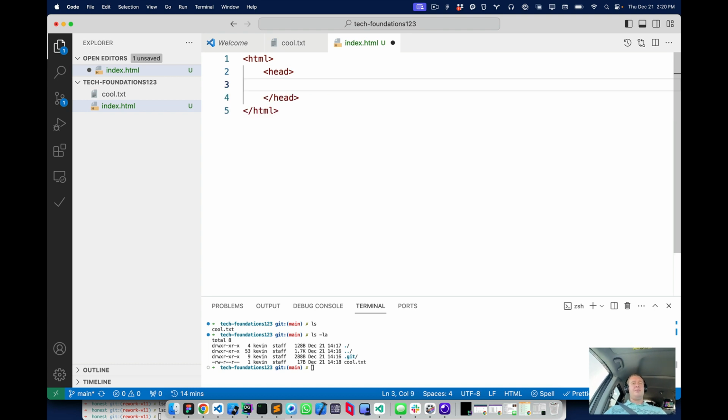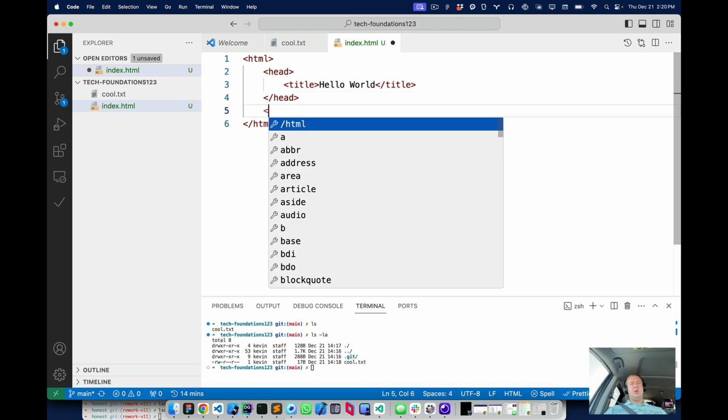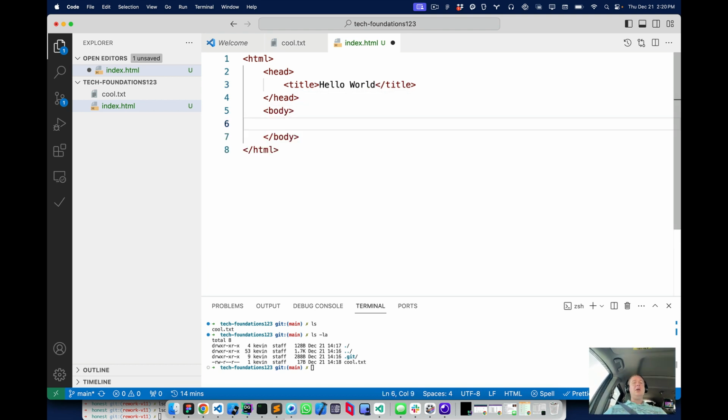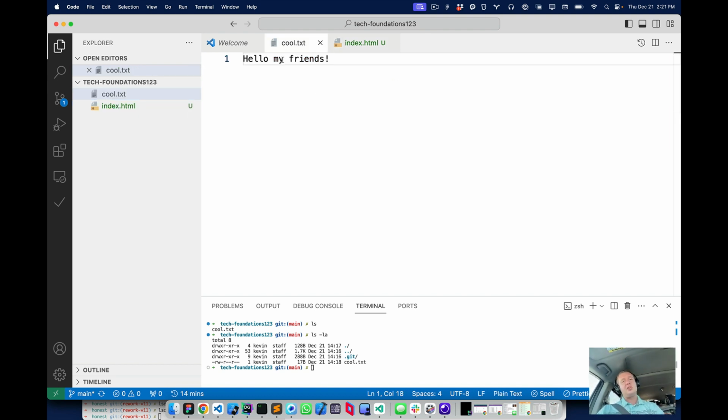Sure, we'll do a title, hello world, a body. And we'll just add some, this is an example page. Yay. Okay, so now that we have that, and let's go ahead and we're going to add one character.